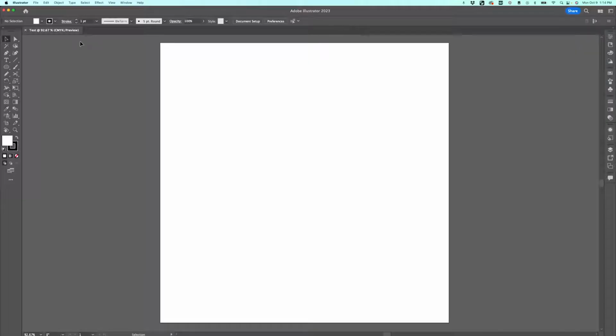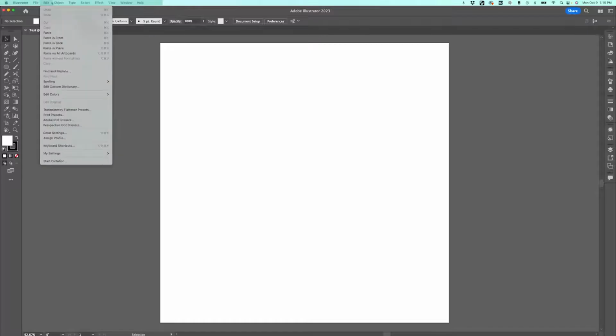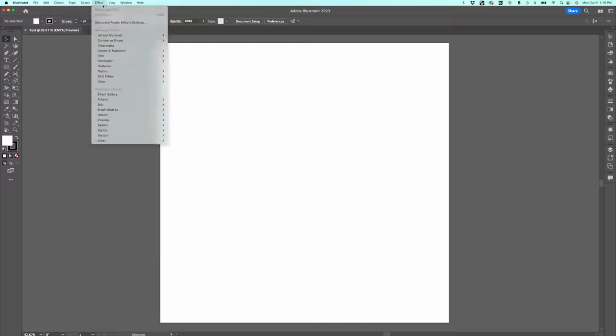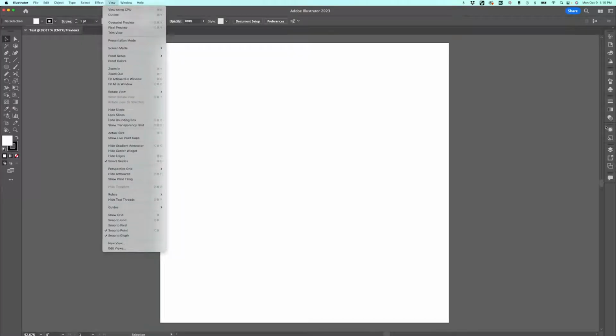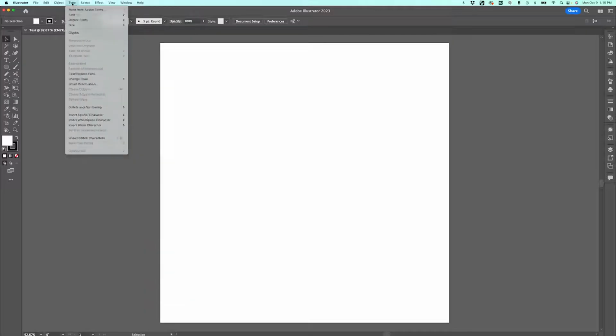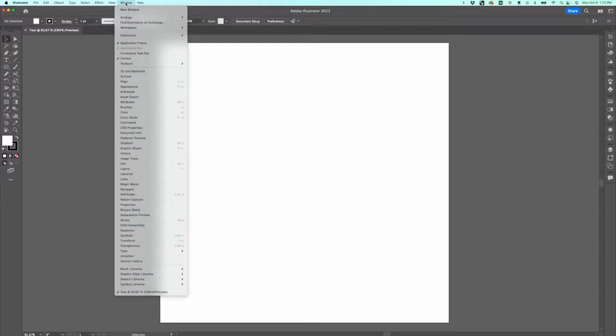Let's take a look at all of the parts of the workspace. If you have a PC, your computer might look a little bit different than mine, just with this top menu bar, but it should function similarly. So basically, we have all of these drop downs up here. This is a really powerful area because a lot of the tools, especially over here on the right, a lot of those tools also live up here in the menu drop down, especially under Window.